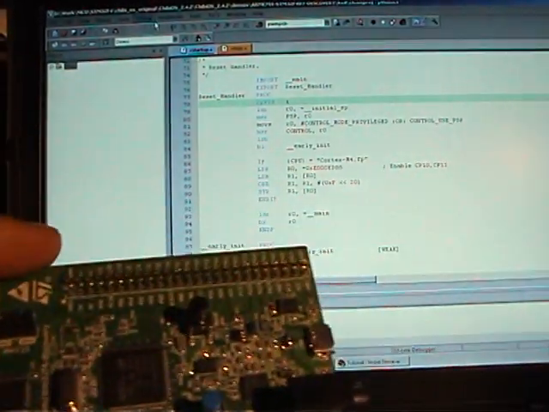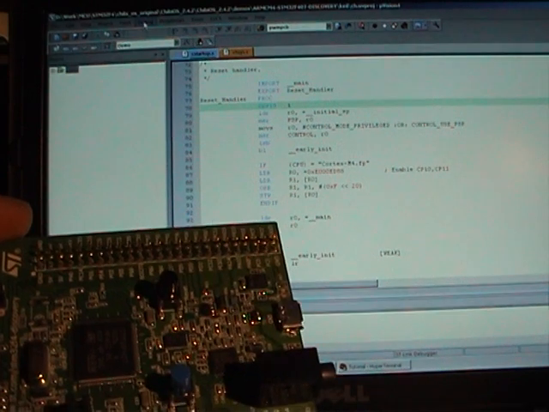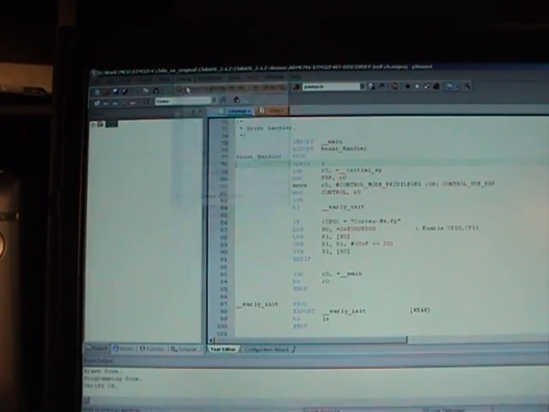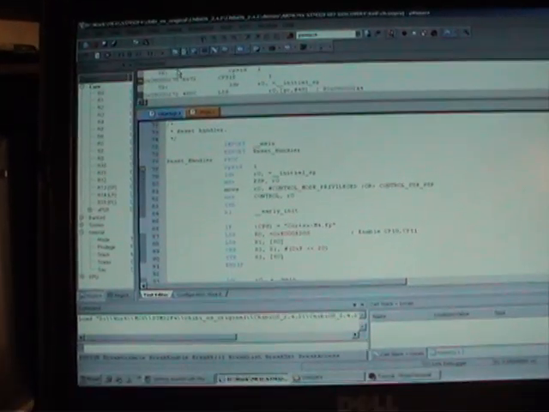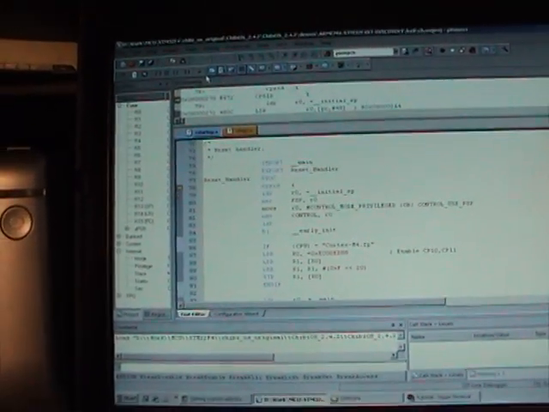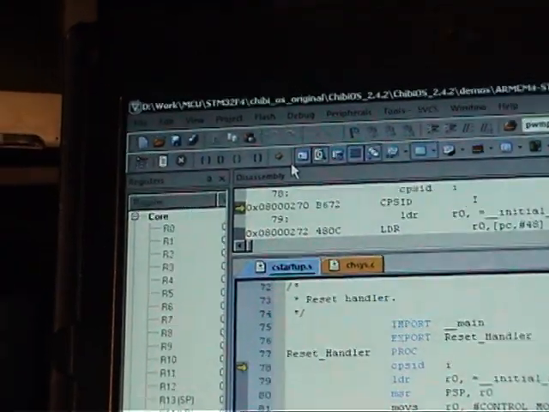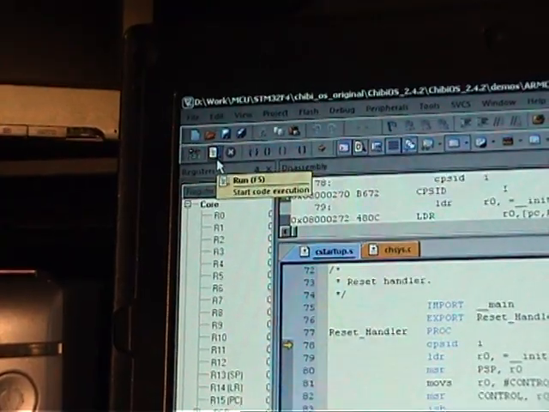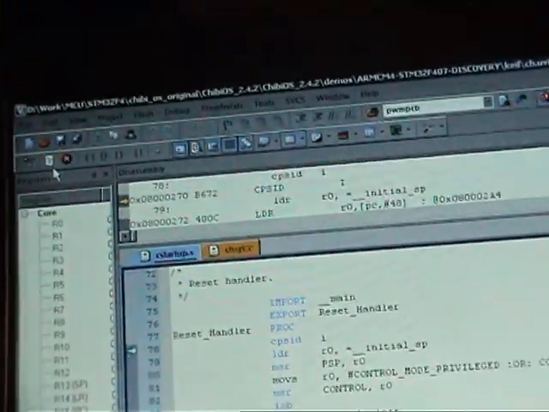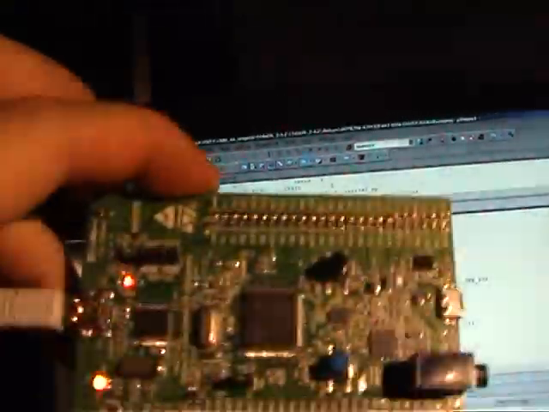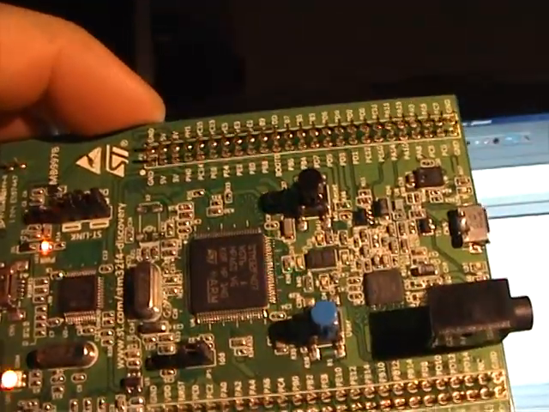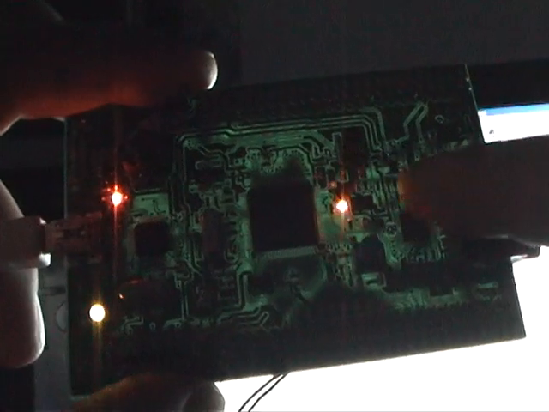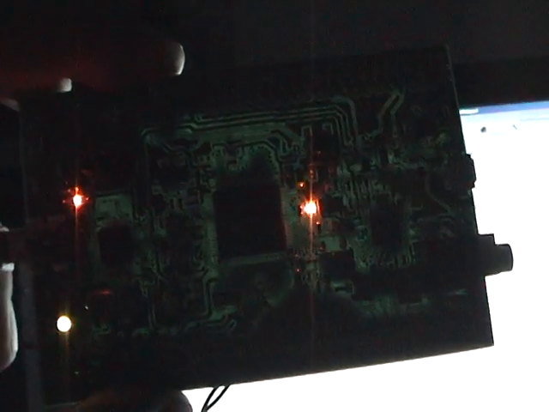And now we're going to run the demo. And we're going to go on debug. Start stop debug session. All right, so we're in the debug window, and all you need to do is click on run. And the board, we can see that it's running. You can see the communications LED blinking here, and wow, the board looks very nice like this.